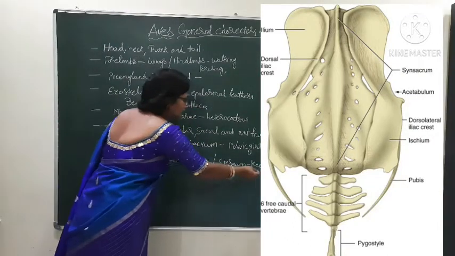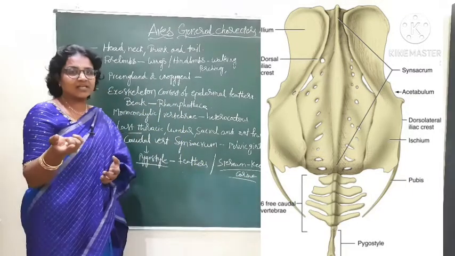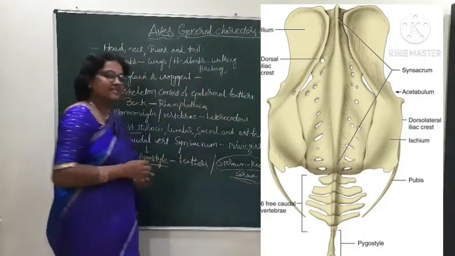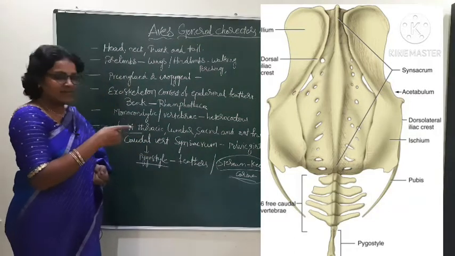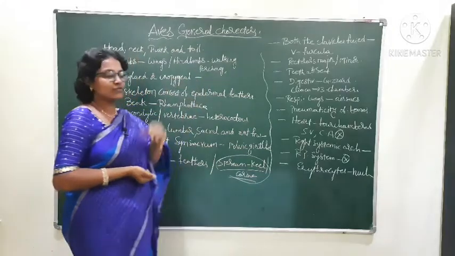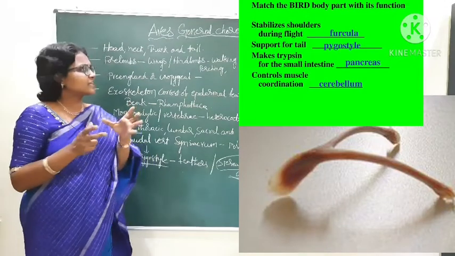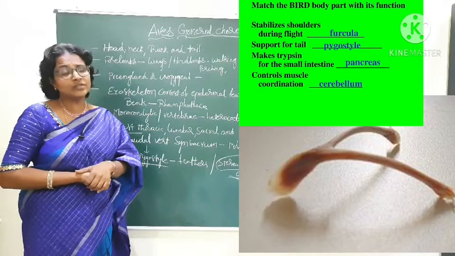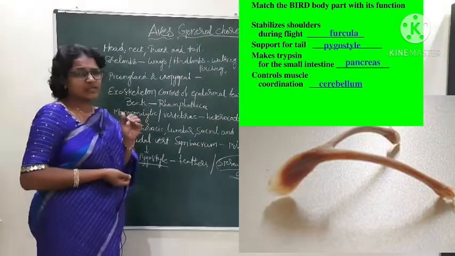So like that the sternum, keel or carina, also very important. Sternum is nothing but the mid-ventral bone. It's also having the sternum which is modified into keel or carina. So that's also useful for the birds. Both the clavicles fuse to form a V-shaped furcula. The clavicles are fused with an interclavicle and there is a formation of a V-shaped furcula or merrythought bone. That's also very important. These are all the flight modifications.